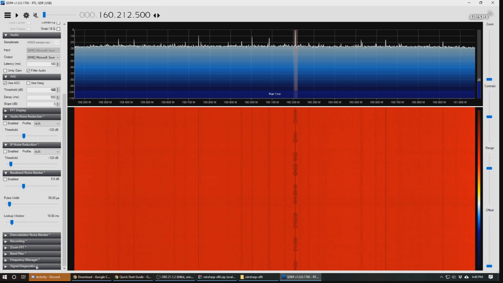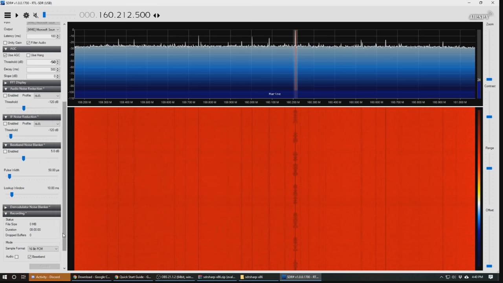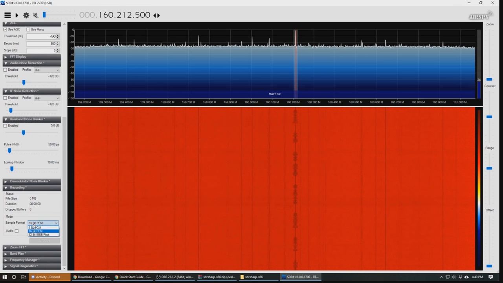The basic premise is the same. So one thing that you want to pay attention to is the recording tab. Once you open the recording tab, you can select the sample format, which I think is 16-bit, pretty basic standard. What you want to pay attention to is what you have checked here, because you can record audio, baseband, or either. So if you're trying to play back whatever signal you hear and actually be able to hear it, you'll need to make sure that audio is checked. If you're just trying to record, say, the spectrum or a digital signal that you want to decode, then you'll want baseband to be checked. And you'll hit the record button if you'd like to record something.